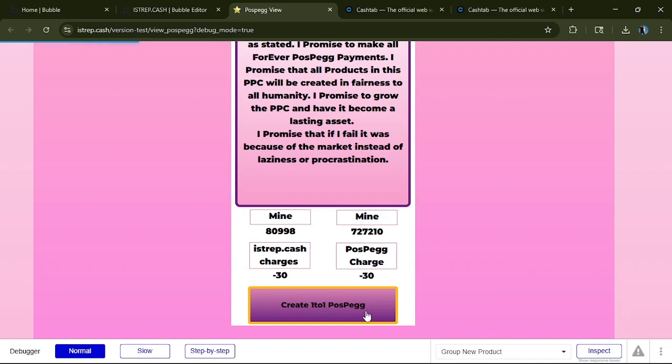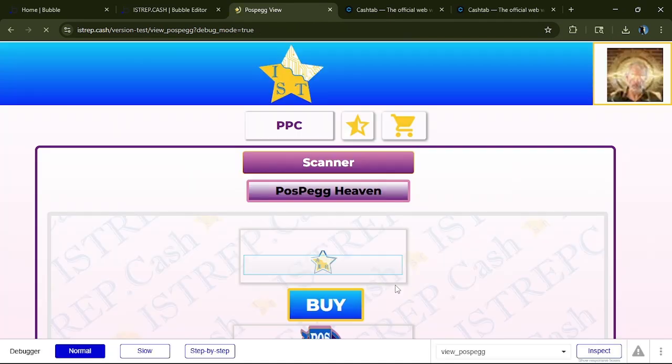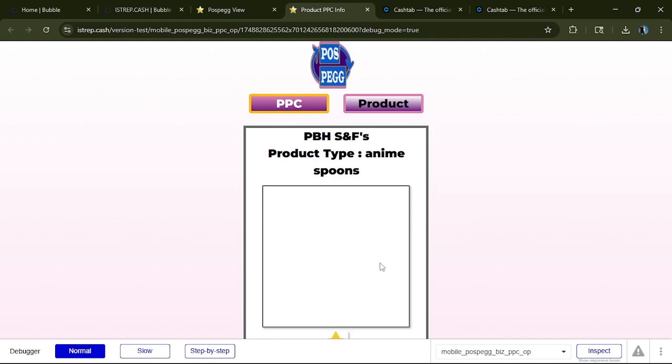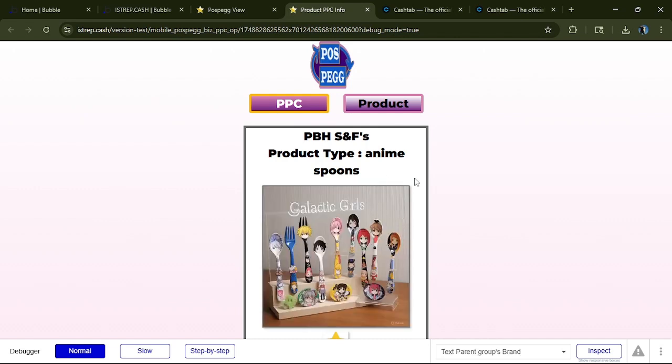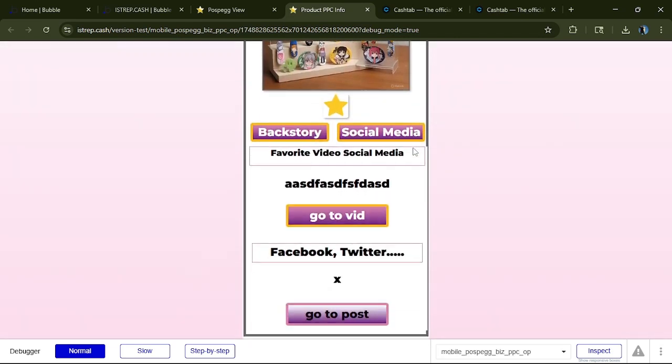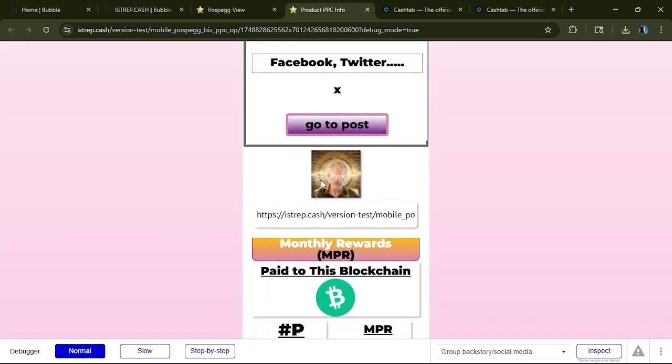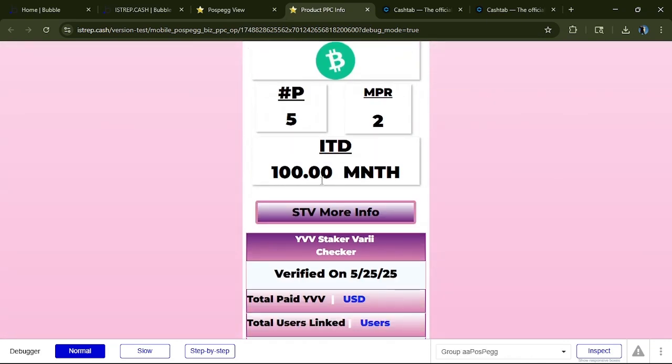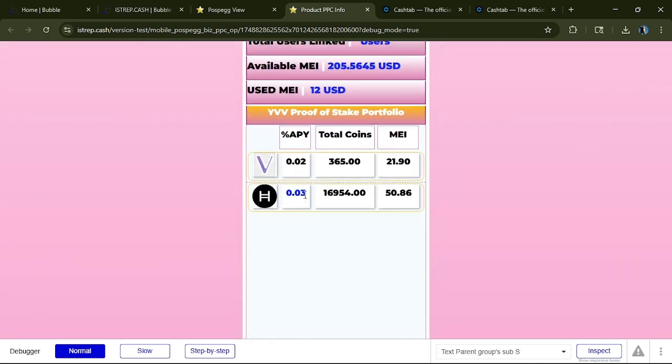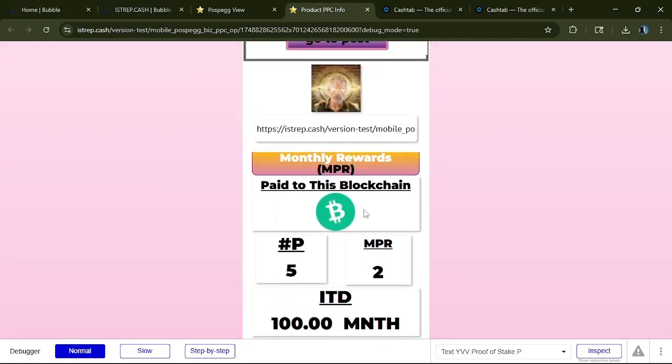It goes through and links the one-to-one PosPegg back to the main PPC's PosPegg and sends it off to the products, and it refreshes and sends me to this page so that I can see what everyone else is going to see when they look for my product in the sales page.